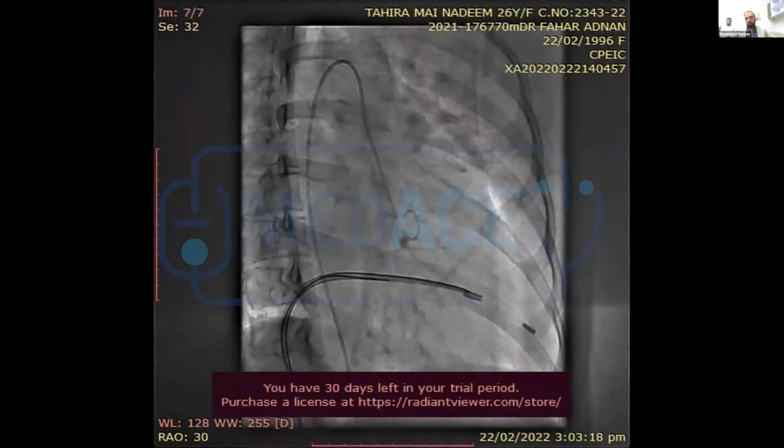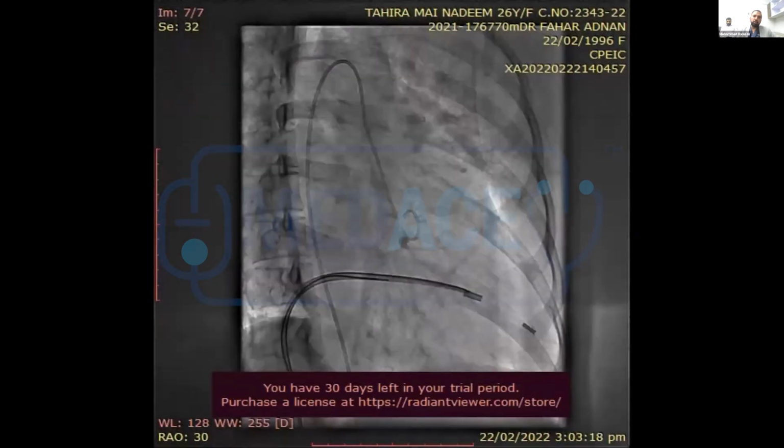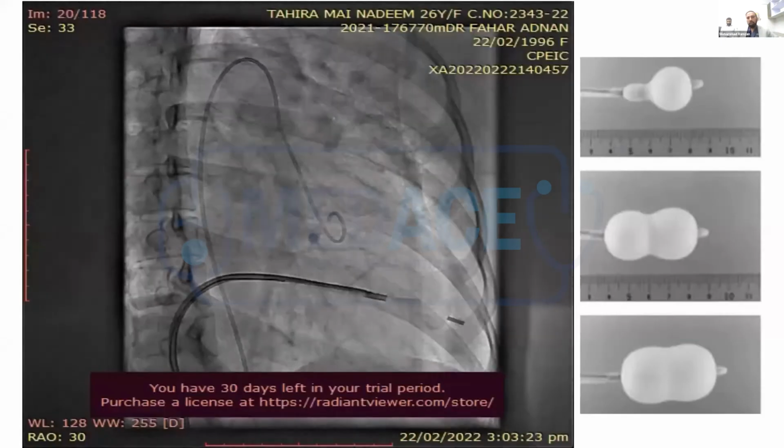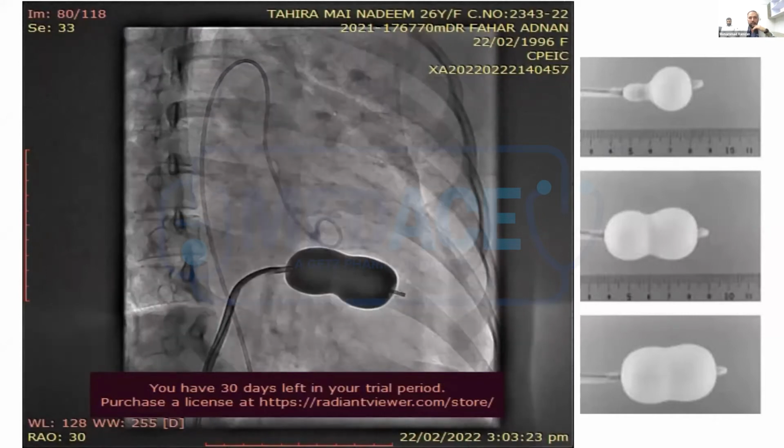So when we are on the mitral valve, we will just pull the spring stylus and push the balloon softly, and it will go into the apex of the LV. And we can clearly see this in our patient. After this, these are the 3 sequential steps of how we inflate the balloon.